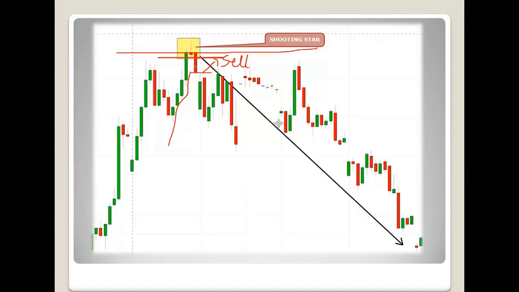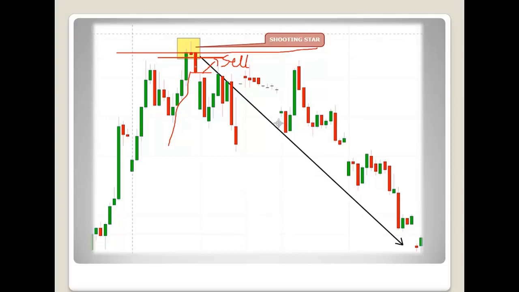Always try to follow the rules of these candlestick patterns, because rules are made through experience. After so much research, we have been here for 9 to 10 years now, and I have analyzed why certain candlesticks work and why they don't. The important part is that we apply these rules, and then we can trade the shooting stars and hammers.